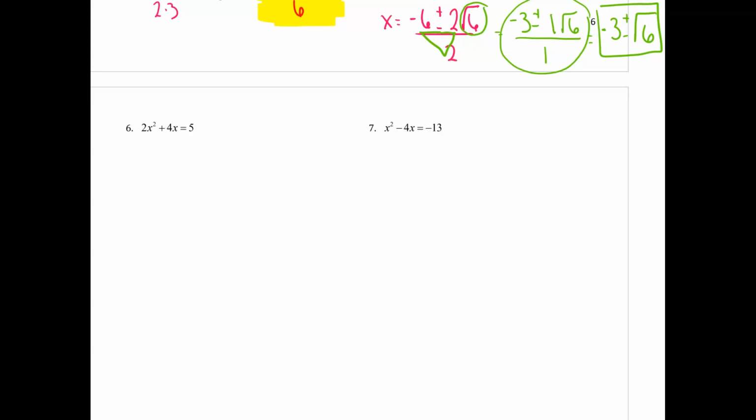All right, so it's not in standard form, so I'm going to have to move the 5 over. I'll do that by subtracting. So again, just to make sure it's in standard form, it goes ax squared plus bx, and then the c, and I'm subtracting the 5 over. So real quick, let's identify what a is. That's the 2, b is 4, and c is -5. It's not 5, so some people are going to get a little lazy, not get into standard form, and think that c is 5 and not -5. And now I'm ready to start.